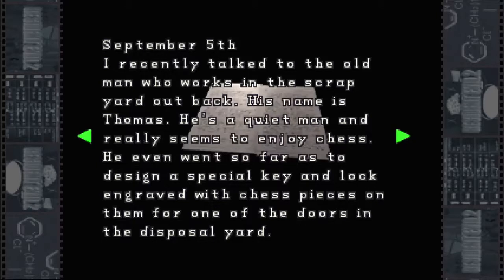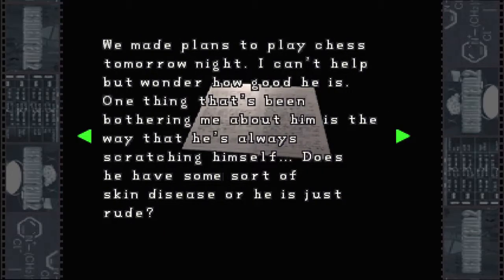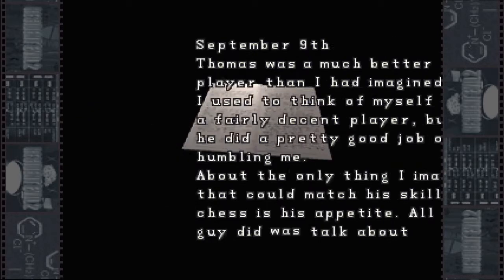I recently talked to the old man who works in the scrapyard out back. His name is Thomas. He's quite a man and really seems to enjoy chess. He even went so far as to design a special key and lock engraved with the chess pieces on them for one of the doors in the disposal yard. Oh, interesting. We made plans to play chess tomorrow night. I can't help but wonder how good he is. One thing that's been bothering me about him is the way that he's always scratching himself. Does he have some sort of skin disease, or is he just rude?